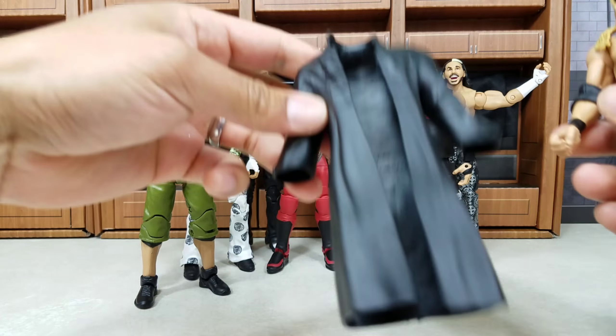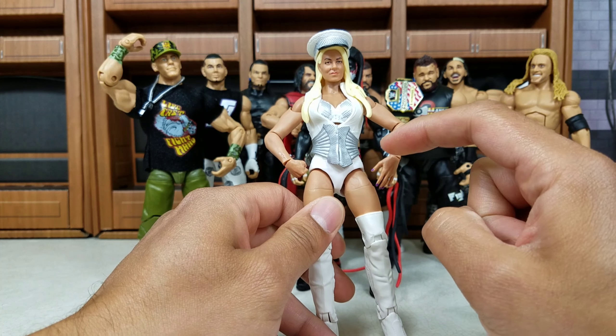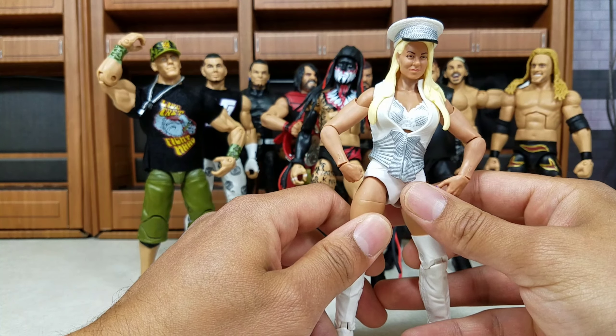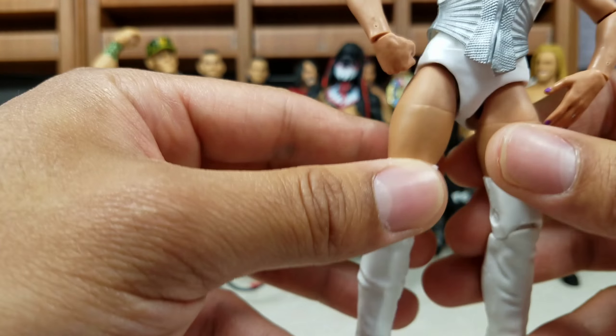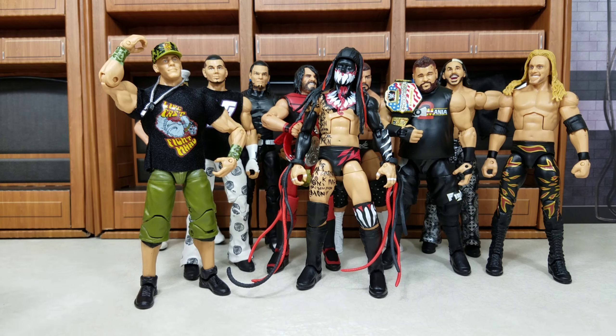This right here is a Walgreens exclusive — you most likely saw this on the channel. This one was just found and I was shocked, because anything prior to this — Becky Lynch, Sasha Banks — I never found. I found Becky once, never again. So the fact that I found her is great, but she is pretty rare the way they're putting her out. They're only putting out one per store, which doesn't make sense. I think they're going to sell a lot more. The attire for me makes this one of my favorite women's figures in my current roster.